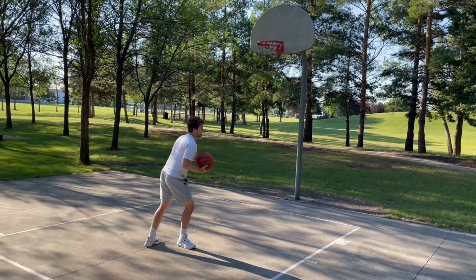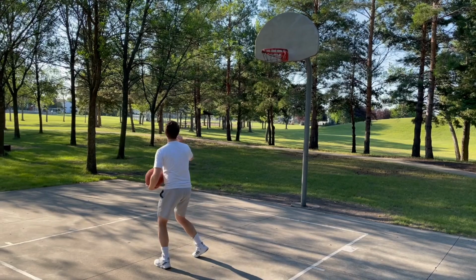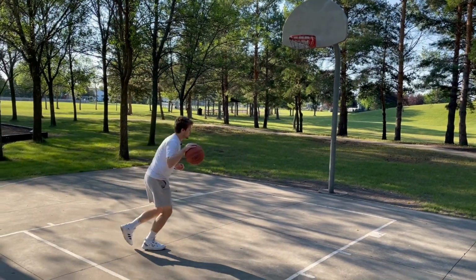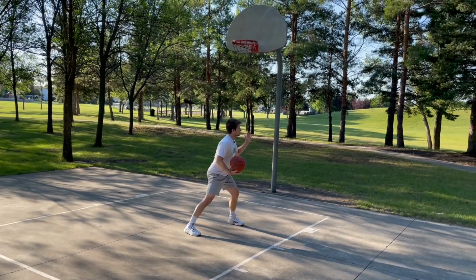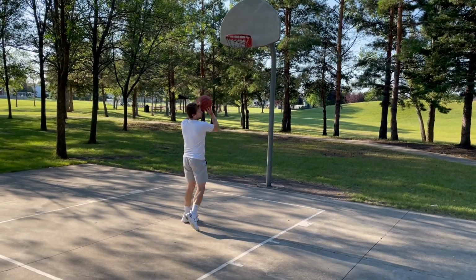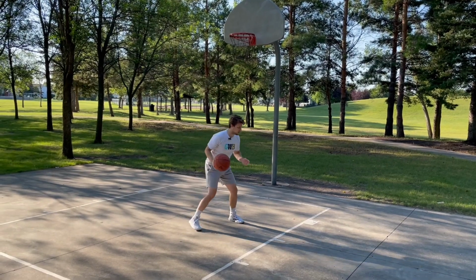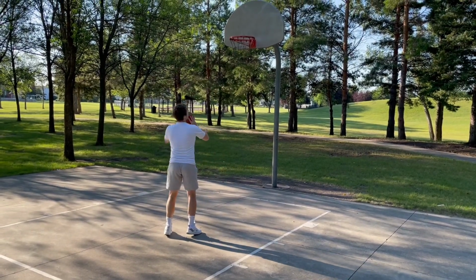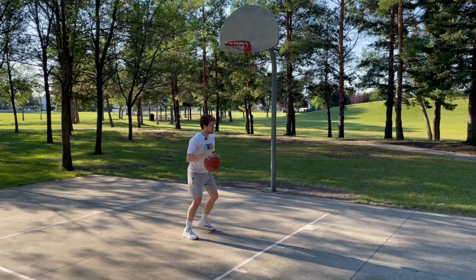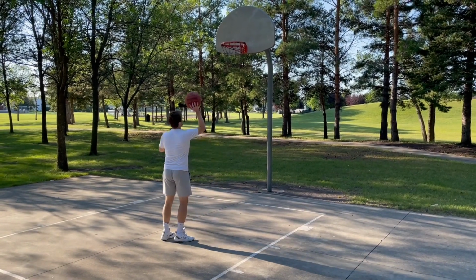I can just pull back. I can pivot and play off of that as well. So we get to that stride stop, and that defender maybe goes by. I'm under control, and now I can go up and finish. It's a quick reverse pivot into either a jump shot, or maybe just a layup right at the rim if I'm a little bit further in. So you always have that stop and reverse pivot back.